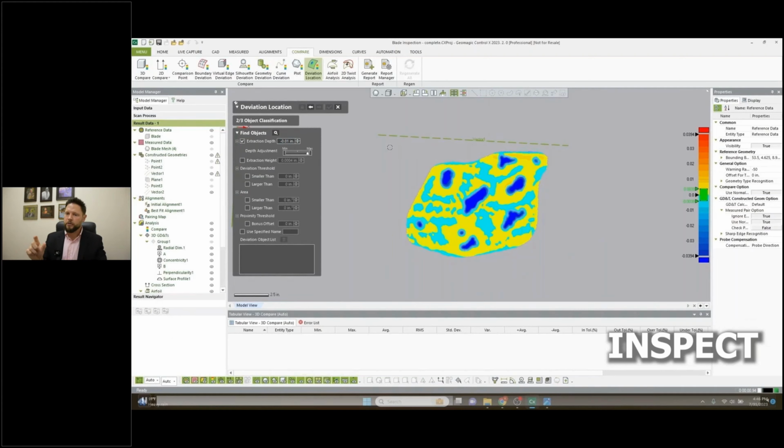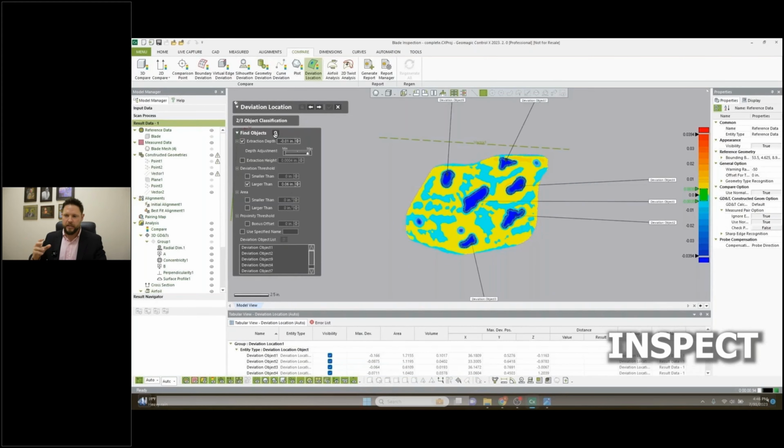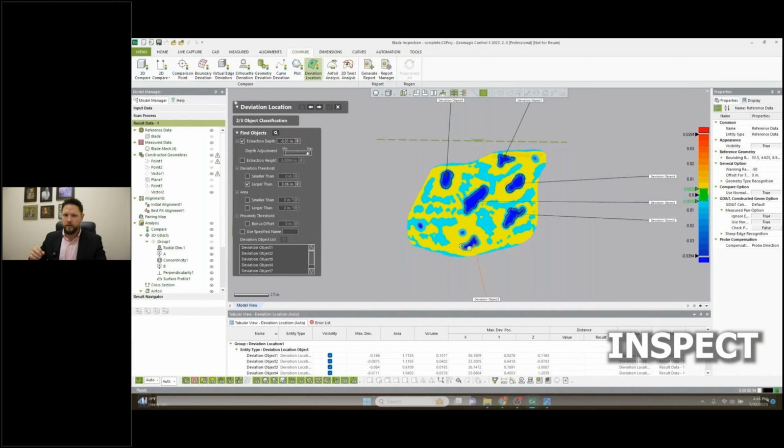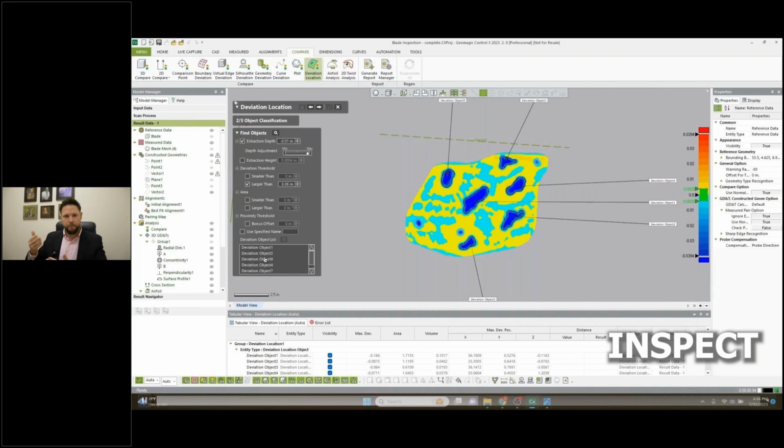In this view, I'm telling it to flag anything that has a deviation from the virtual surface of greater than 10 thousandths, and then report anything that has a depth greater than 60 thousandths. Those are going to be the critical deviations that I want to make sure we get in our report.